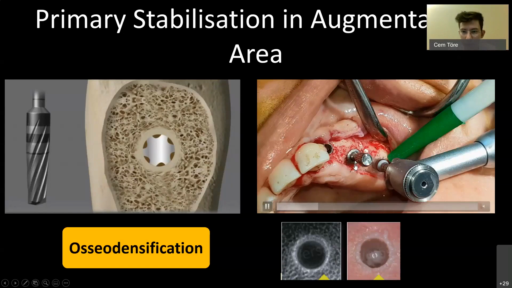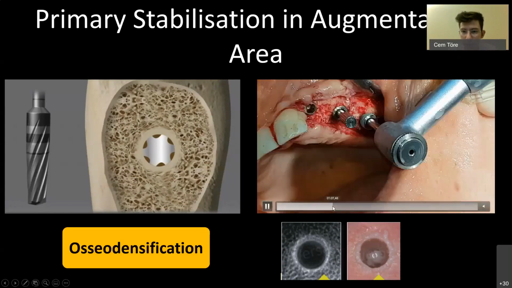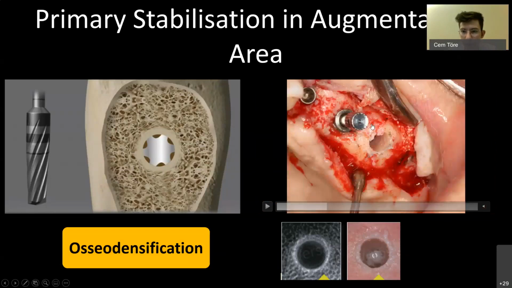I should stress this, it's usually forgotten. I will fast forward a bit. This is especially something to watch for. Also, we can see it here in the video, how the bone almost seems to radiate out of there. It has a crater shape, as they call it. And then we are placing our implant.